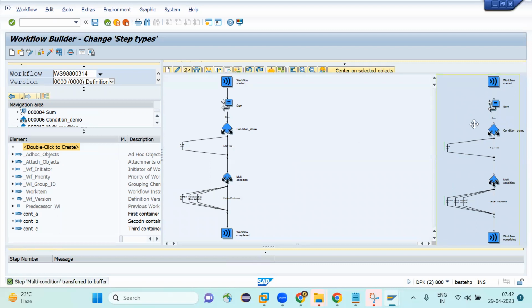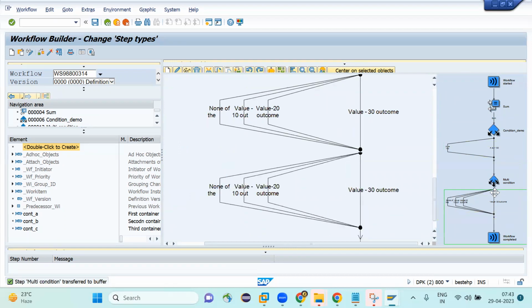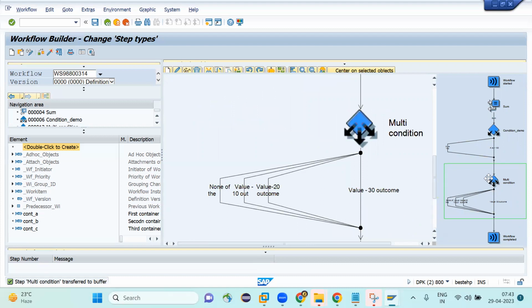You can see 3 branches created. This is called bird's view. You see on the right side, the rectangle is called bird's view, because when the workflow is very big, you cannot see the complete workflow. So you want to see a section of it, and you have to move this rectangle to the portion of the workflow you want to maximize. You can see all the conditions here. We understood container operation to do arithmetic operation. Condition is like if else condition, and multiple condition like switch case, multiple options.